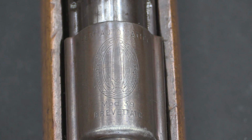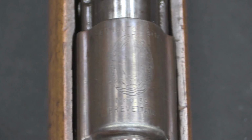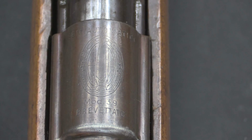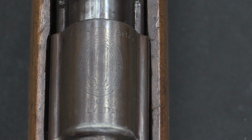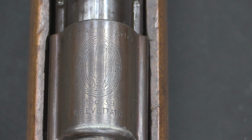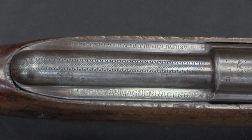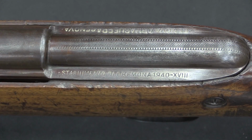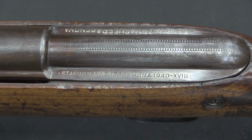We'll start with the rear receiver cover here, where there is a crest on this rifle, although it's pretty light and a little hard to make out. The top there says Semiautomatica, and the bottom is Model 39 Brevetto, or Brevetato, with this Armaguerra crest. Some of the other markings are easier to make out. Right behind it on the cover is Genova, Armaguerra, and then Genova again. And then on the other side, Stabilimento de Cremona 1940. So this is a 1940 production gun.